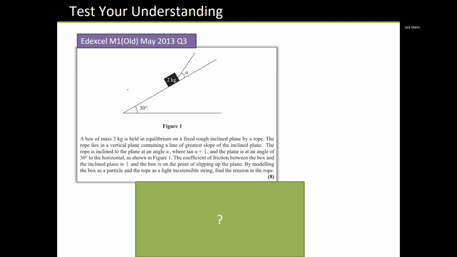Okay, so let's go through this. So R, alpha, tan alpha. Do you remember that when we have these situations, what we do is we sketch a triangle. So 3, 4, 5. If you don't know what I'm doing at the moment, you need to go back to video 5b. So that means that sine alpha is going to be 3/5, and cos alpha will be 4/5, and we'll be using these numbers in a moment.